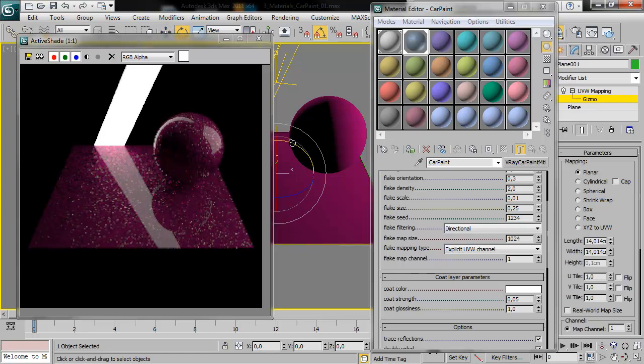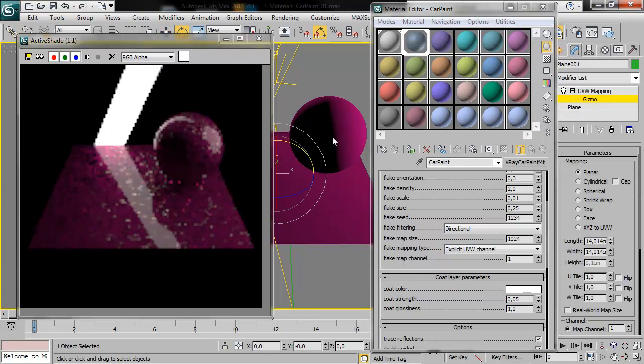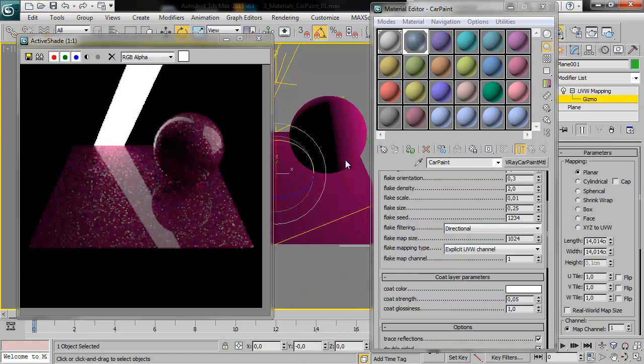And I'll just rotate. You'll see that this actually stretches the flakes. So it's very important that you have good UV coordinates in your map in order for it to be believable.